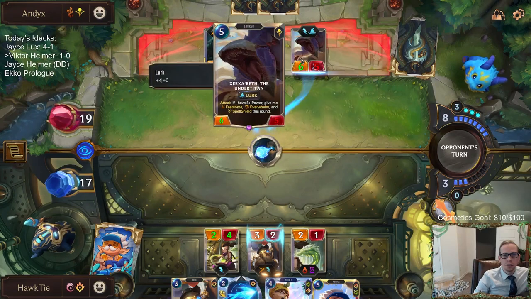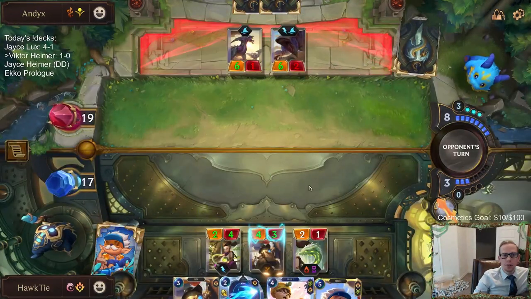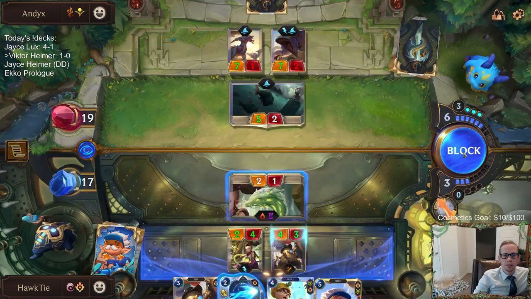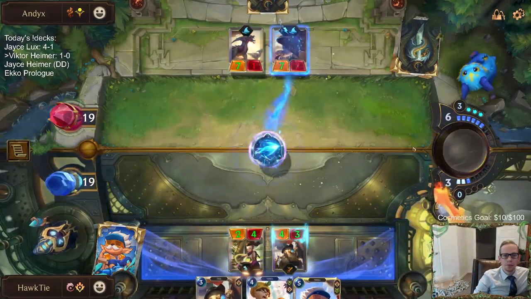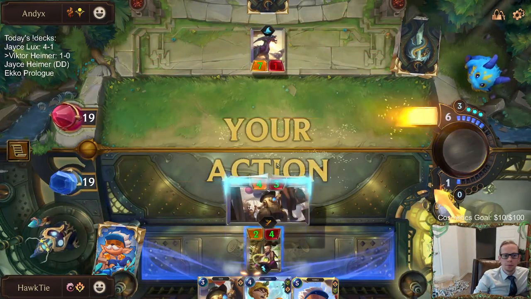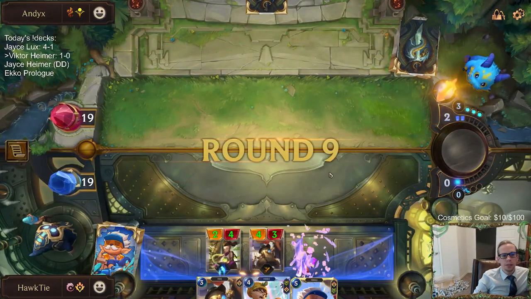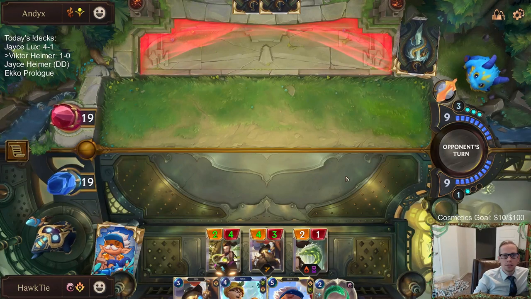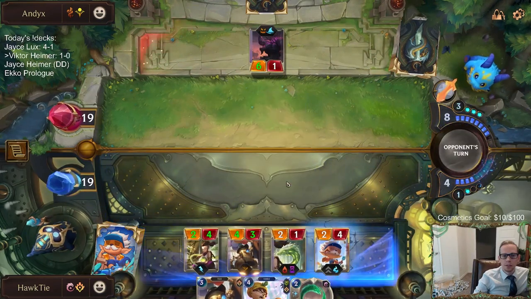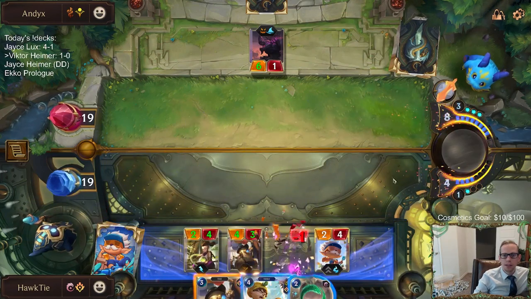I'm just not scared of a 6-1. We know that they have just the 2 drop right there, so they only have 1 other card. Now this allows me to Mystic Shot the Zerzareth. All right, we're not looking so bad. Whoa, what is that block all about? I don't understand what that block is about. Okay, I feel like I shouldn't be scared of that top card. All right, let's just pass and not have them attack.